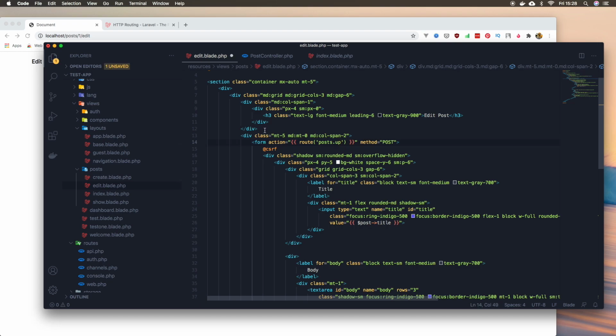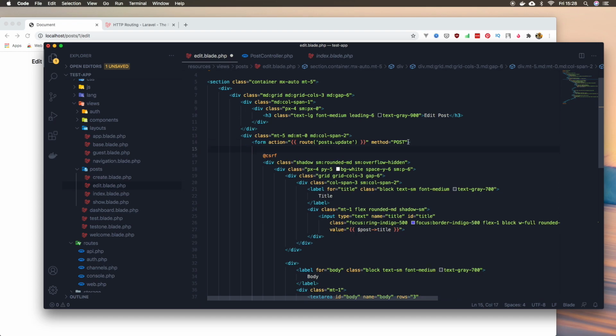Post update, and the method is going to be post, but we're going to change this, put name method, type is going to be hidden, and value to be put.